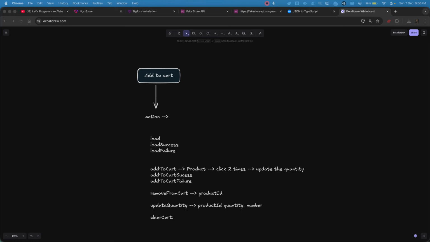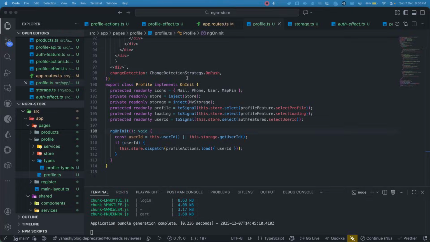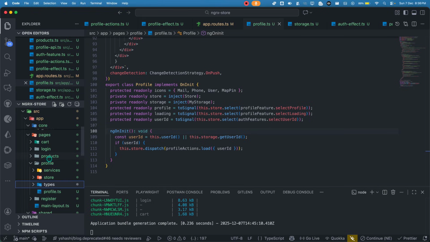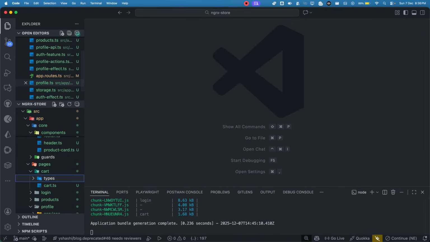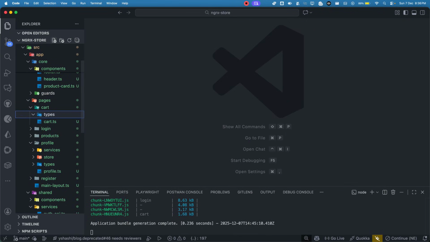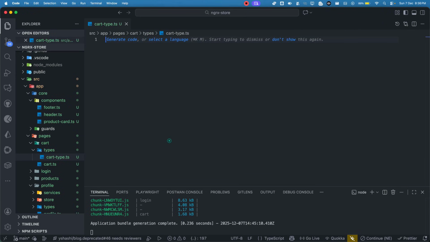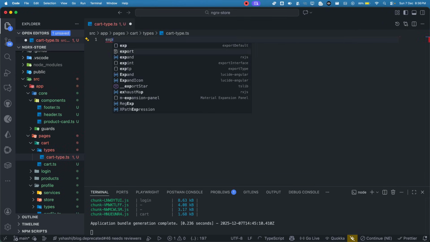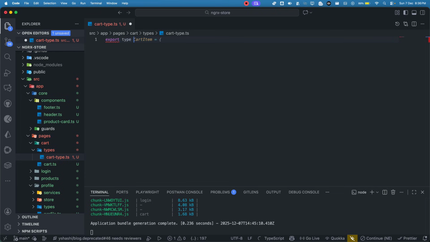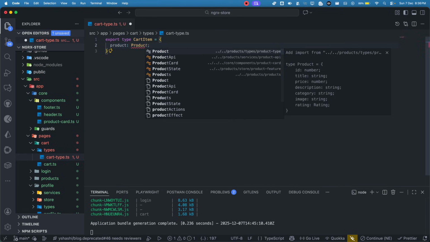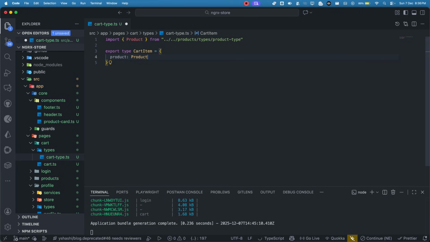But before that, we need to figure out what the cart item will look like. So let me go into the cart, and here we first have to specify our types folder. So we can put type here. Let me get rid of everything. Yes, in this types folder we will create another type called cart type.ts, and this is going to be very simple because the cart type only stores information about your product. So we can have this cart item, and this will have your product, and we already have a product type which is coming from the product type, and another field we will have is the quantity for this particular product, which is of type number. This is what I will have as a cart item type, right?